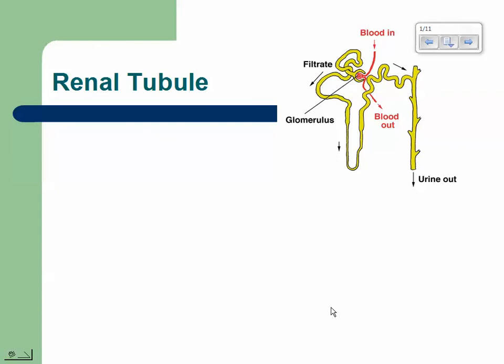Okay, so once it's forced out, it enters the renal tubule. And here, I like this picture because it shows the glomerulus, but then it sort of peeled away all of those veins and arteries that were wrapped around, the capillary beds that were wrapped around. And so you can just see that we sort of have this twisting and turning tubule, and then it makes a loop here, then it twists and turns again, and then it dumps into the collecting duct.